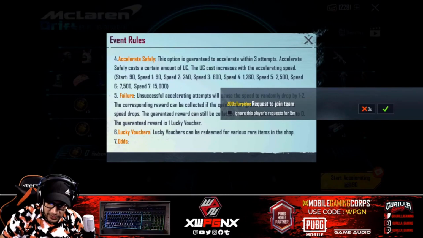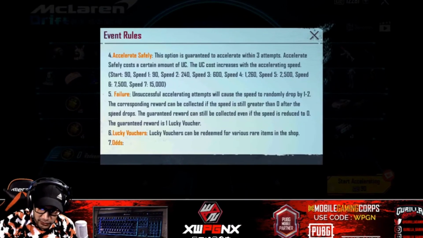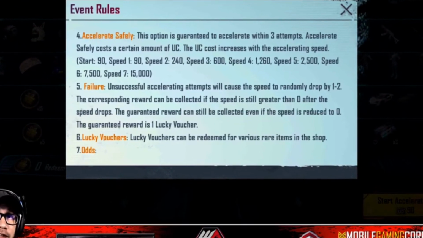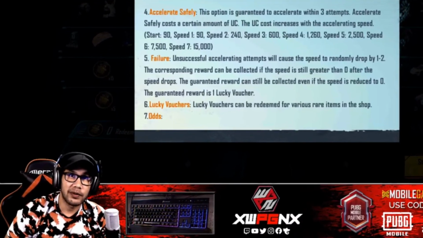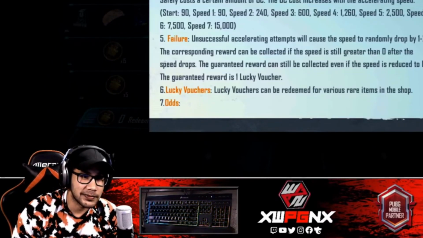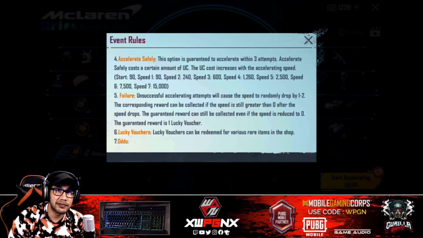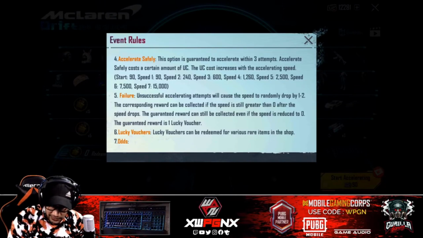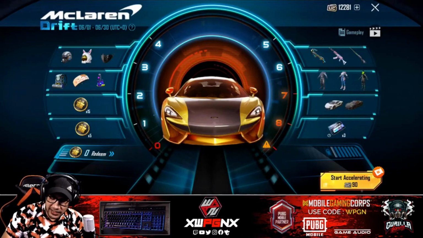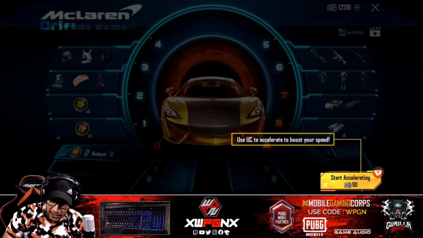Holy shit. Look at that. Speed 5, 2500. Speed 6, 7500 UC. Speed 7, 15,000. Bro, 15,000 UC is like $150. Like, I'm already sickened in my stomach.